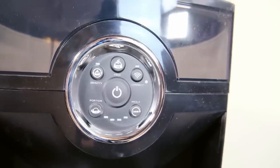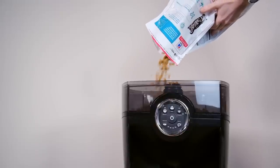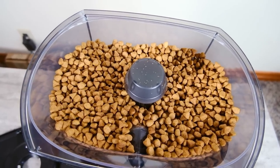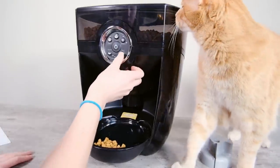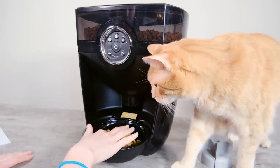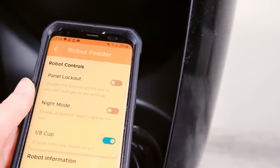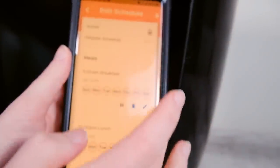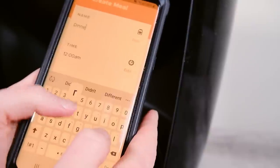The last product I want to talk about is one I just started using — the Feeder Robot. It's an automatic feeder from Whisker, the company behind the Litter Robot. While it's not right for the most species-appropriate diet — cats need moisture and dry food is deficient in water — if you are going to feed dry food, an automatic feeder can really free up your schedule and allow multiple meals throughout the day, which helps with portion control. What I like about the Feeder Robot is full adjustability: you can schedule feedings all through the day, adjust portion sizes, and control everything on the unit or through its app.